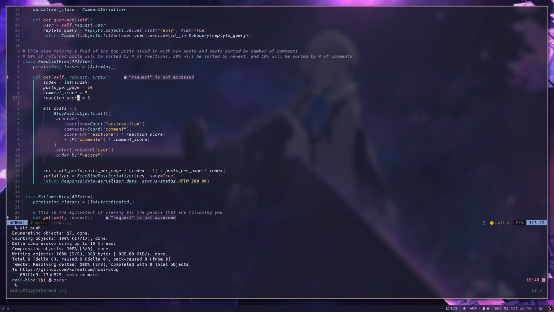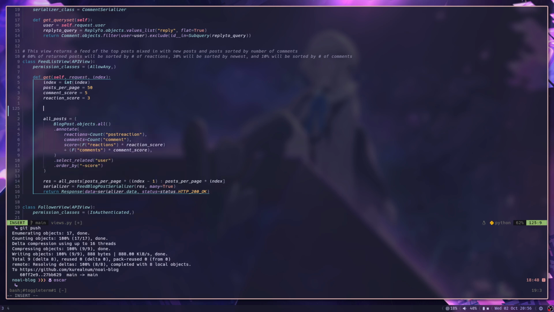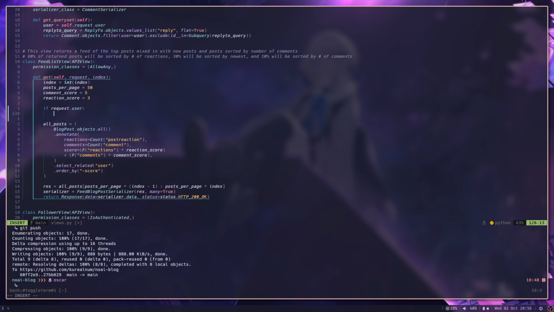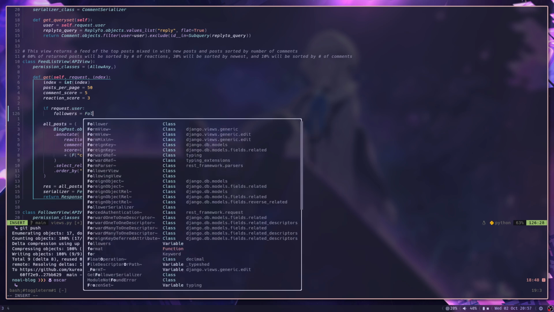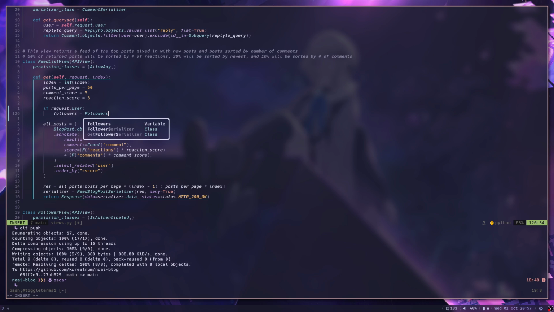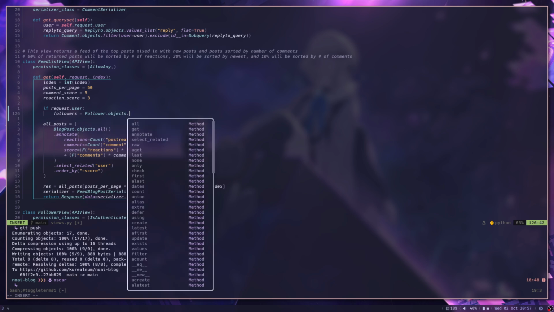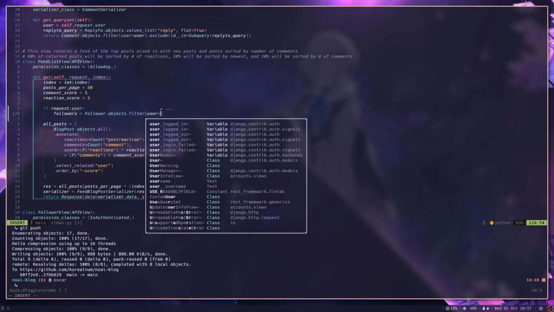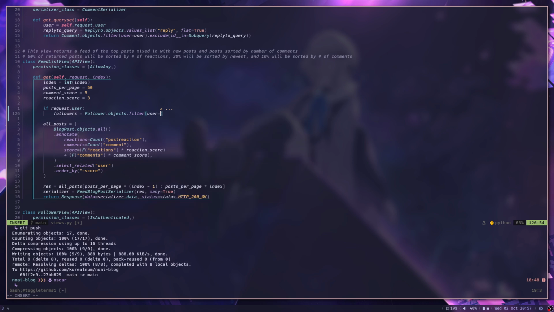So I think I'm gonna start by just checking if the user is even logged in, because if they aren't, well, we can't do anything. And if they are, we're gonna get followers, and that's going to be Follower, I believe, dot objects dot filter the user in this case.